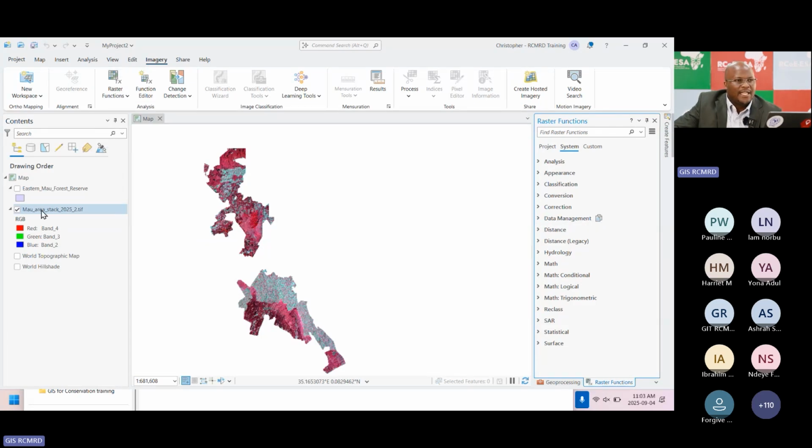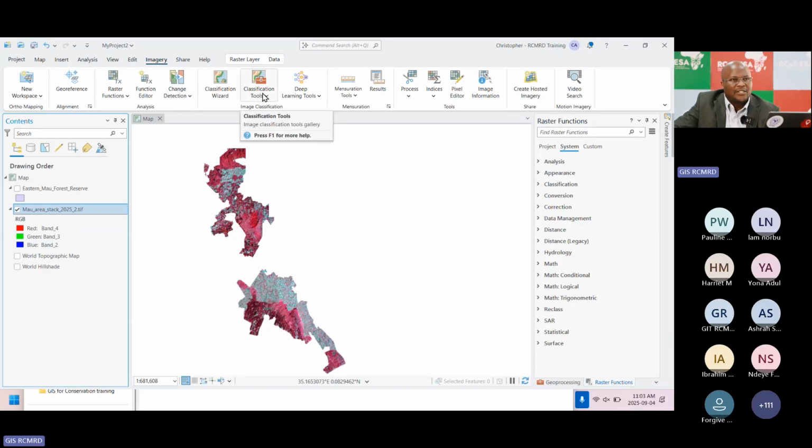Click on the image in the contents. In the contents pane, click on the image, but you must be in the imagery tab. So click on the image, that is MAU area stack 2025, and then click on classification tools. You can see classification tools here.